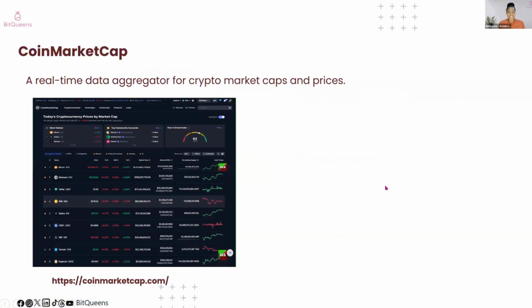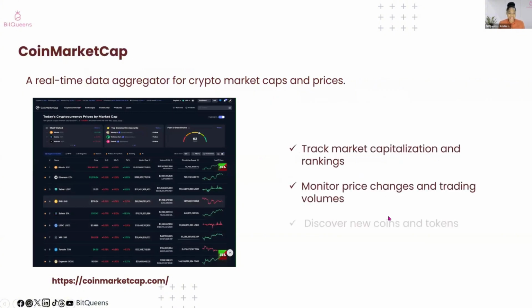Last weekend, that's last Sunday, we talked about CoinMarketCap, one of the most widely used tools for researching cryptocurrencies and different projects within the blockchain space. It's a real-time data aggregator, as it were, that gathers information for different metrics, be it crypto market caps or prices and all that. It helps you streamline your searches in case you're looking for opportunities within the blockchain space. You want to know what cryptos to buy, what tokens to hold, and all that. It just gives you all that information. You can also gather news. You can know what's happening. You can know what is trending and all that.